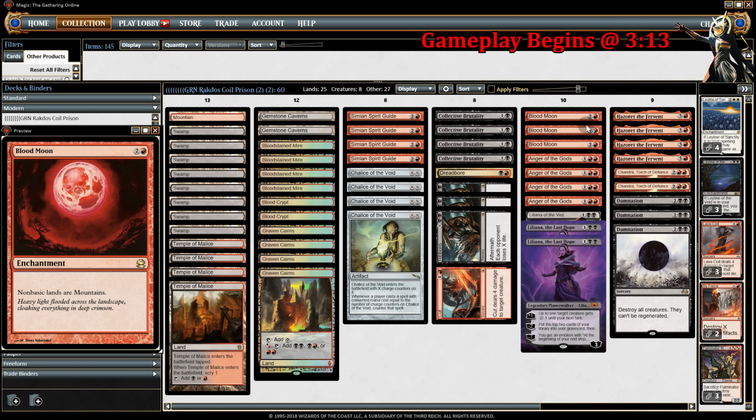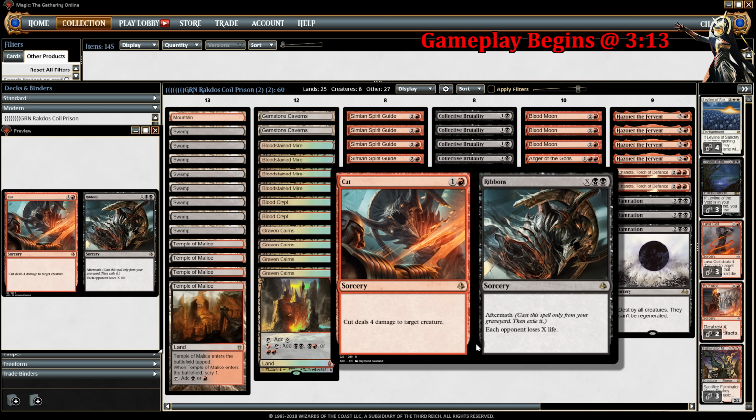Speaking of removal, other than Anger of the Gods, we have 3 Damnations, 4 Collective Brutalities. You can also take out instants and sorceries from our opponent's hand. Then there's 1 Dreadbore, and also this card here, 3 Cut // Ribbons. For 2 mana, it deals 4 damage to target creature. That's great for Phoenix decks because both Thing in the Ice and Crackling Drake have toughness of 4.